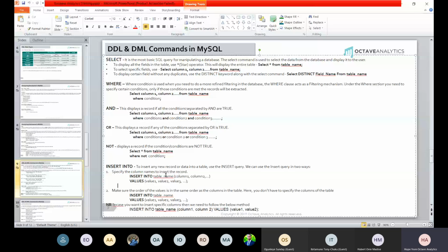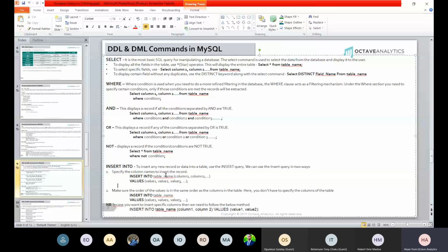The first one is that we can use the insert directly: insert into training table, then we open a bracket and type in the columns that we have in the already created table. Then we put the values. Value 1, so let's say column 1 is name, then the value in the first column is the person's name. The second one will be the age, and like that.